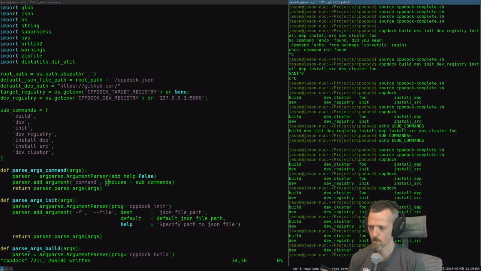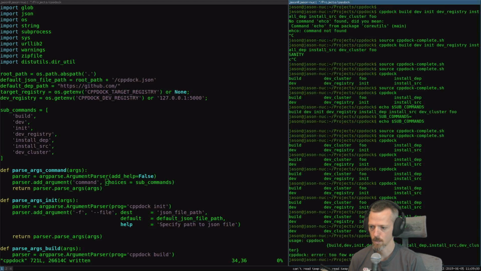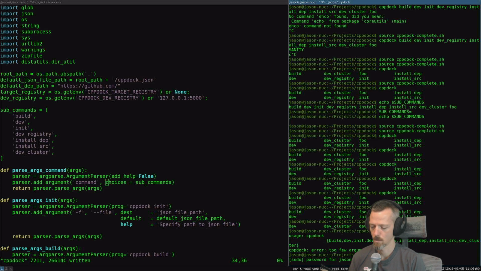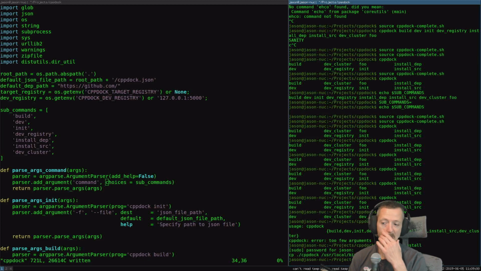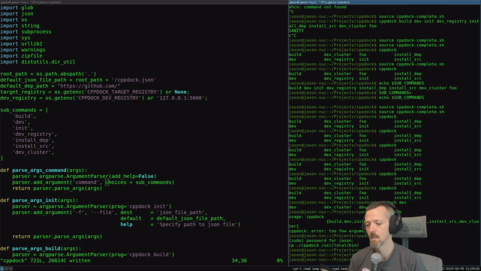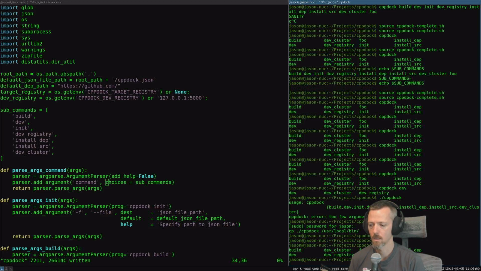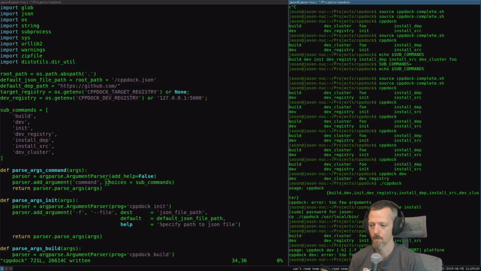Alright, so I'm just gonna try running that to see that. Alright, so sudo make install. CppDock dev.